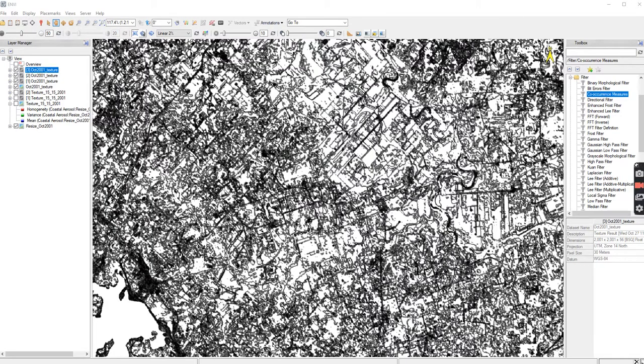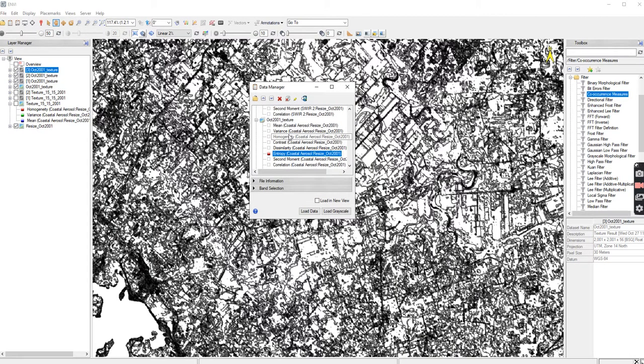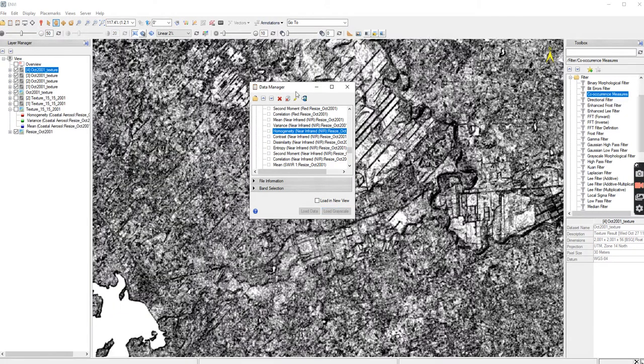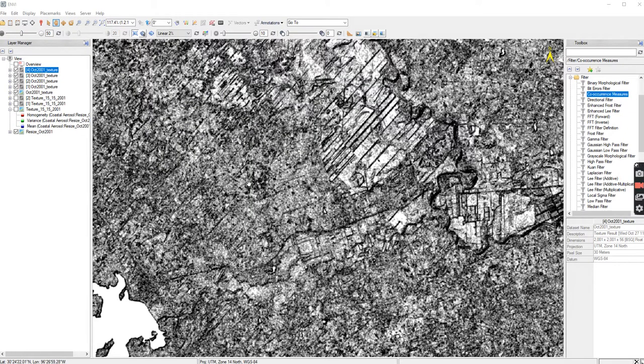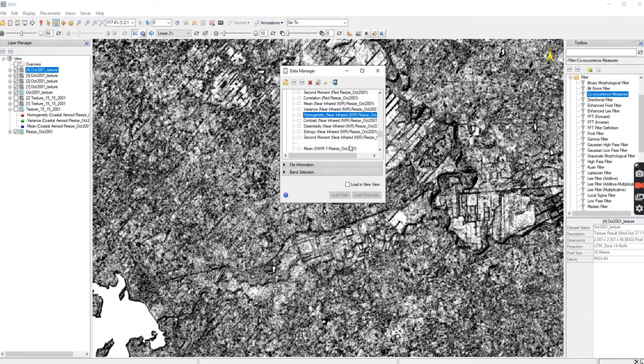The other thing to keep in mind is that I've just been using the coastal aerosols, so that may not be very helpful. You might find that you have to come down to the near infrared, and maybe that will give you a totally different result. Okay? So each of these bands have been separated and calculated in many different ways. So go through your data, look at what each individual result is showing, and you can see how big this database is, all the way up to shortwave infrared.